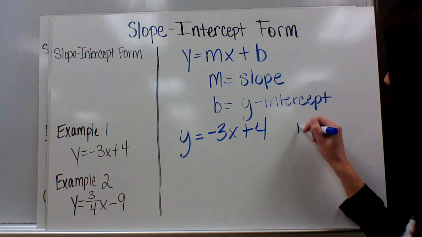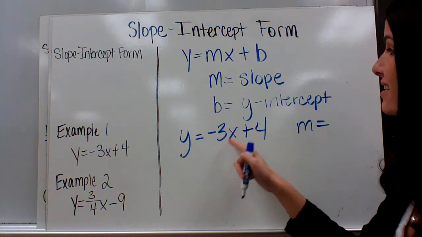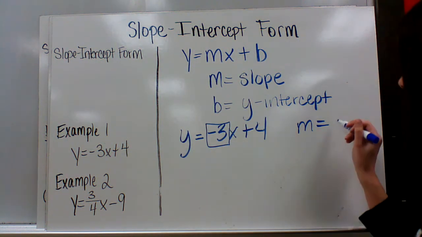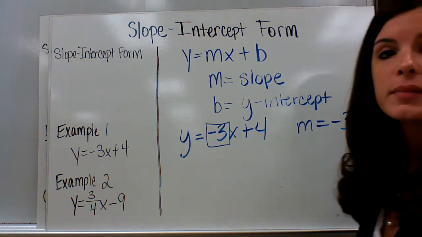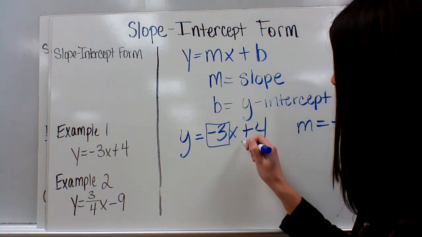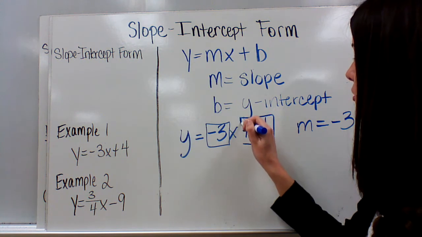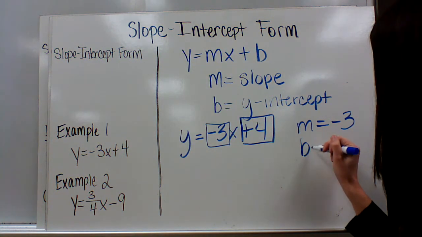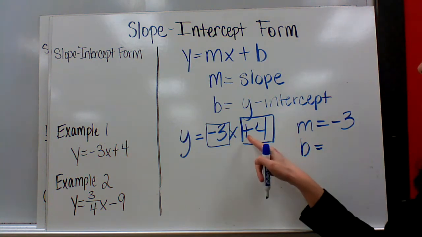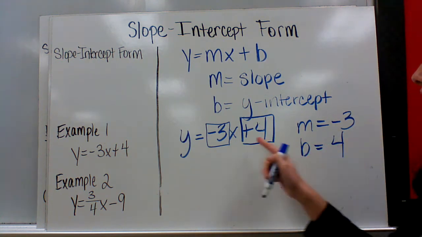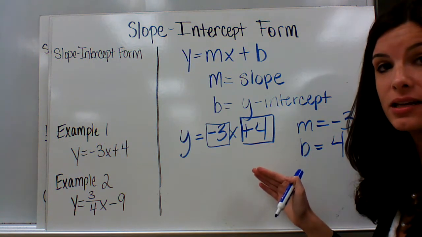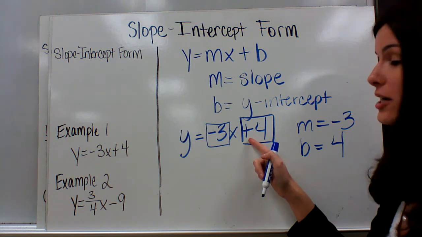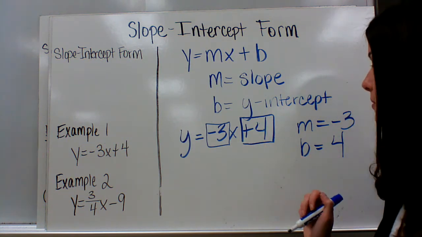So looking at these two equations, we're going to identify the slope and the y-intercept. Okay? We're going to find the slope, which is right in front of your x. So the slope for this linear equation is -3. Then your y-intercept is at the end of the equation. And since it is adding 4, your y-intercept, sorry, is a positive 4. If it had subtracting, it would be negative. So addition makes it a positive y-intercept. Subtraction makes it a negative y-intercept.